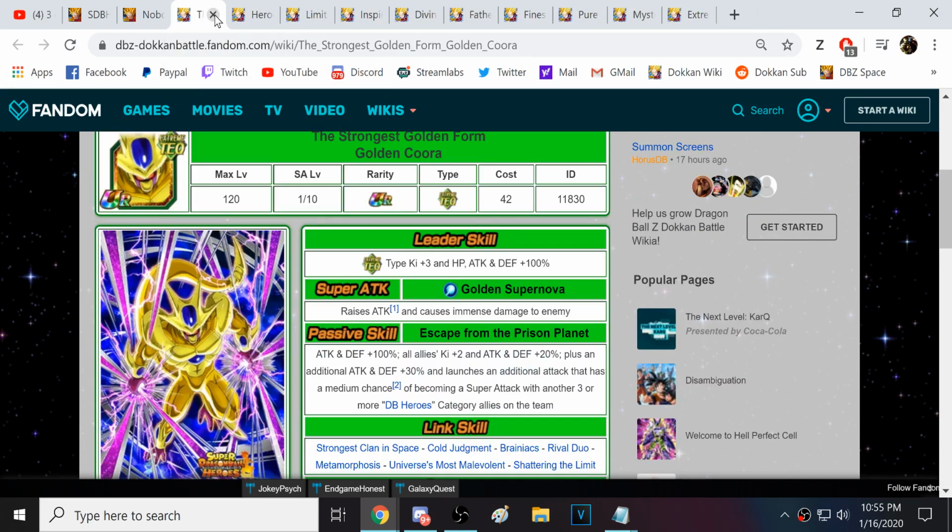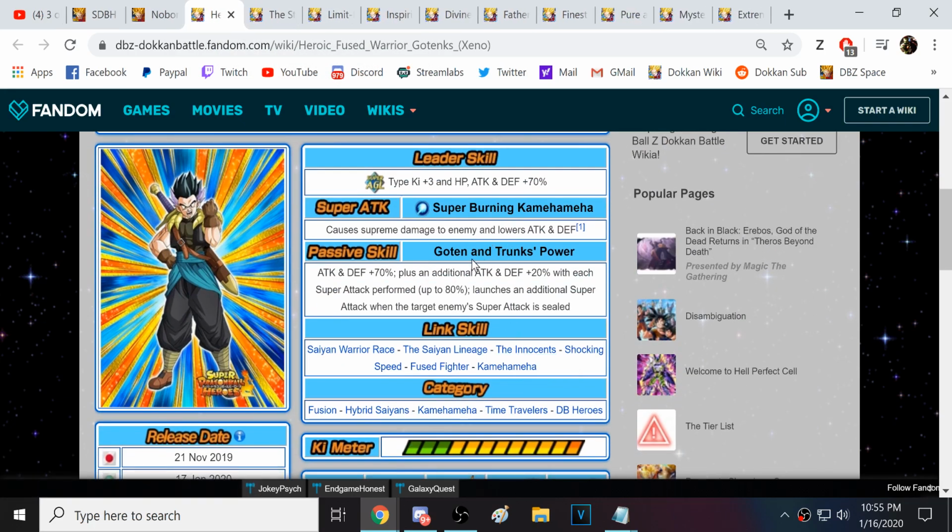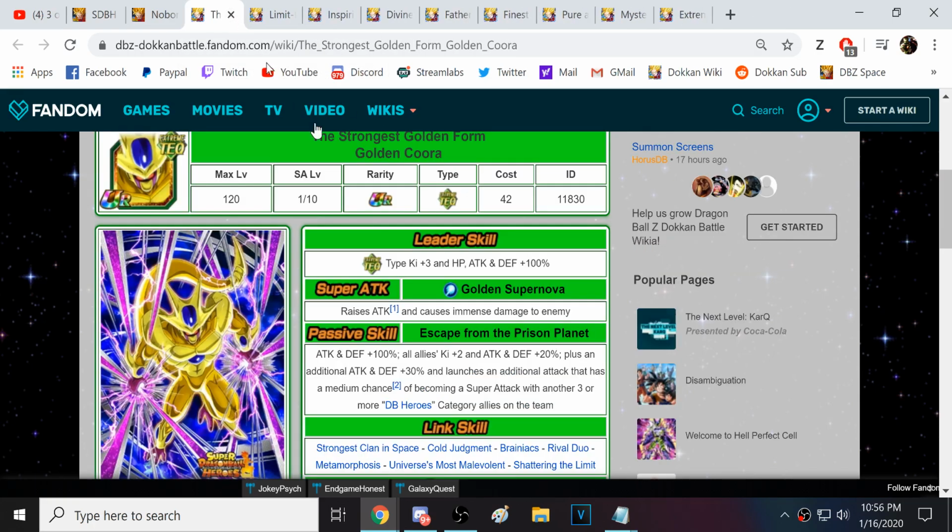This guy seals. Where's the Gotenks at? Yeah, and this Gotenks is very similar. He lowers attack and gets the additional when the enemy's super attack is sealed. The Xeno Gotenks and the Gohanks are sort of meant to be used together. Both solid units, but again, I think they do need awakenings.